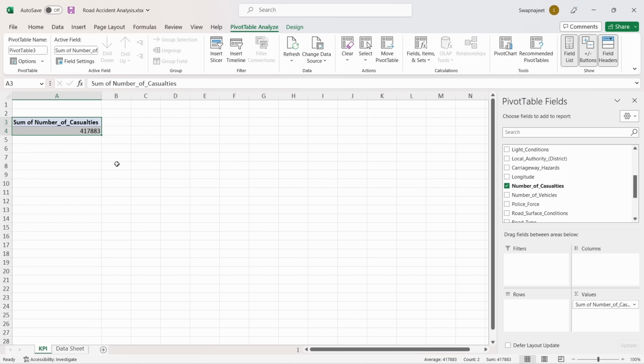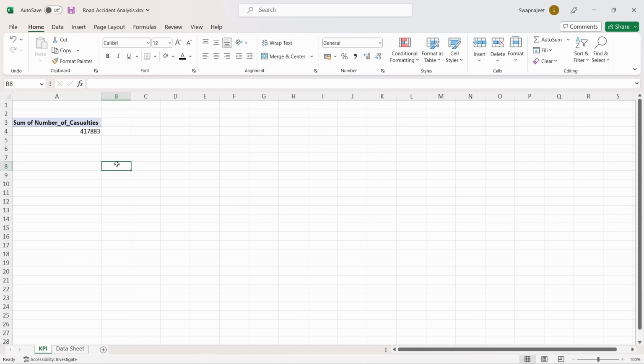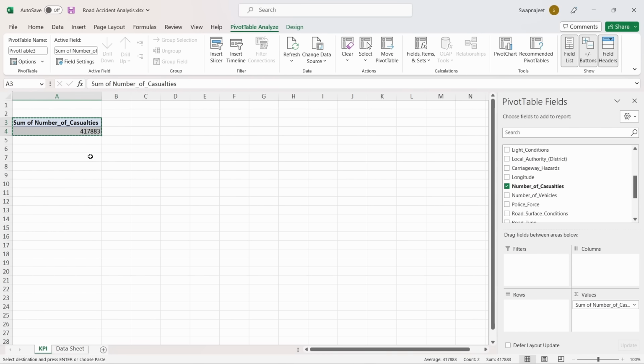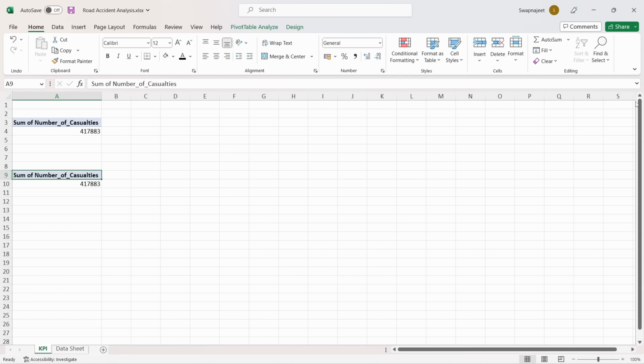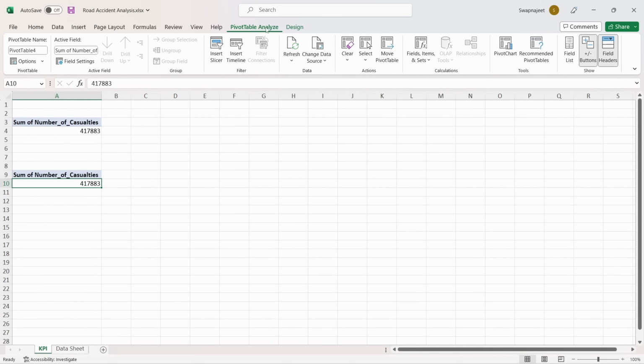Next thing I will do, we want to create one more pivot chart, but we will be doing that in the same sheet. So I will select this, press Control C and copy and paste it over here, right? So now this value will not be touched. So we will go ahead and select this particular pivot chart. If by mistake, whenever you are clicking onto these cells, you are not seeing your field list, make sure you are in the selected cells and go into the pivot table analyze ribbon, and there you have to click on field list.